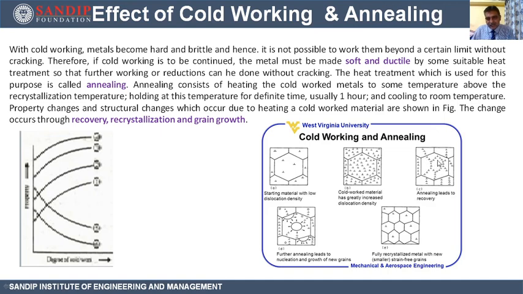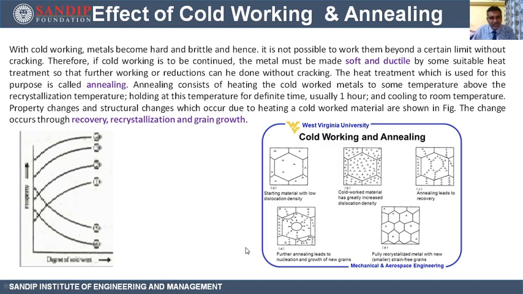So you can see there is certain annihilation or polygonization taking place. You can see the dislocation density slowly and gradually starting to reduce. Now the next stage of annealing is recrystallization; further annealing leads to nucleation. During recrystallization the nucleus formation starts, and these nuclei grow into grains. So further annealing leads to nucleation and growth of new grains. Again the dislocation density has reduced, and in the last figure we can see grain growth. Fully recrystallized metal with new strain-free grains is obtained, and these grains develop and grow at the expense of the smaller grains in the surrounding vicinity, which is called grain growth.